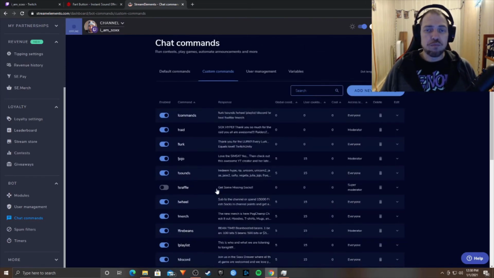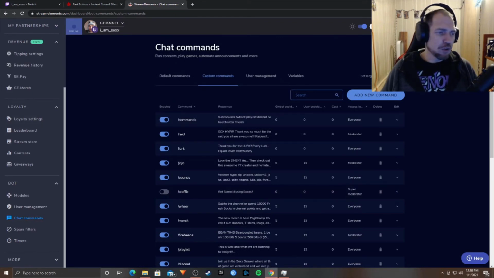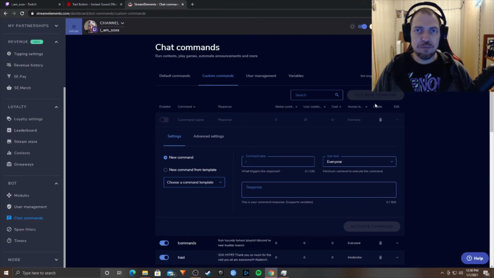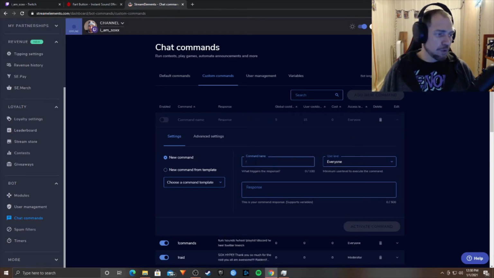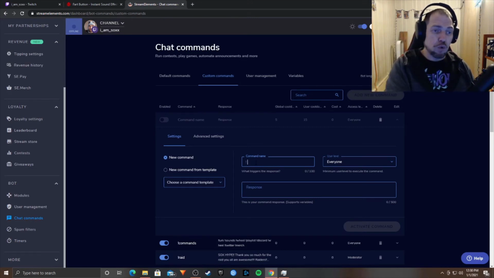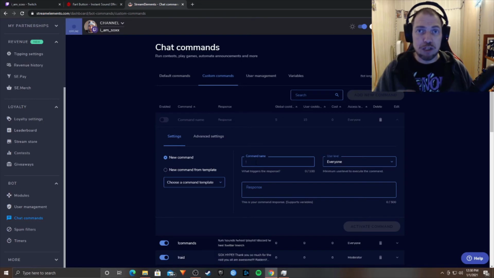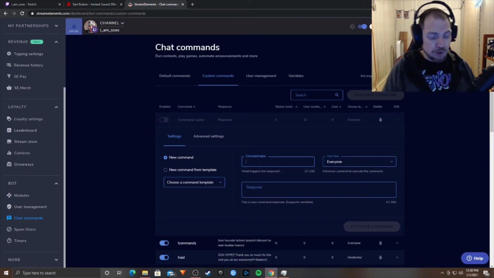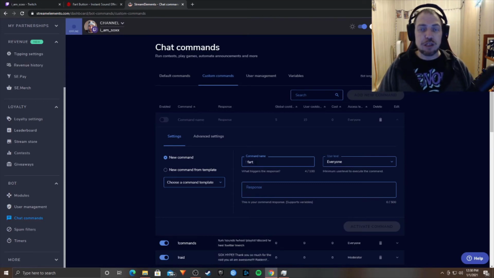However you want to. So when you get into custom commands, you're going to go and add a new one. See the little plus right there? Add new command. Click on that. Now, as we remember, it brings up this nice little box as you create your own new command. Remember, it has to match up. Your command name and your store item name have to match up. We named the store item, that fart sound that we uploaded, fart. So remember, it has to be fart.